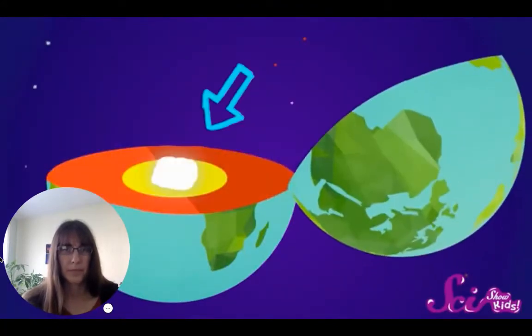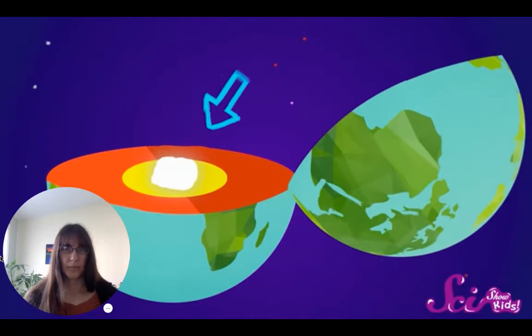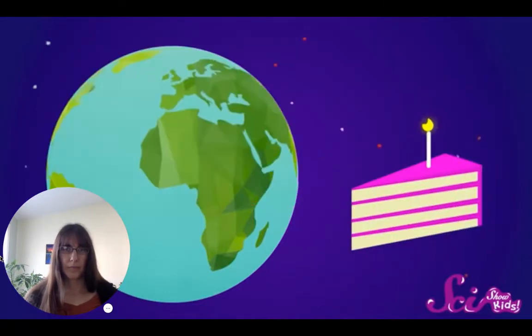It might seem kind of strange that the ground, which holds up houses and skyscrapers and everything else, can actually move, but it does, and it's all because of the way the Earth is made. If you could cut the Earth in half and look at it like this, you'd see that the Earth isn't a solid ball all the way through. It has layers, kind of like a cake. The top, or outside layer of the Earth, what we think of as the ground, is called the crust.